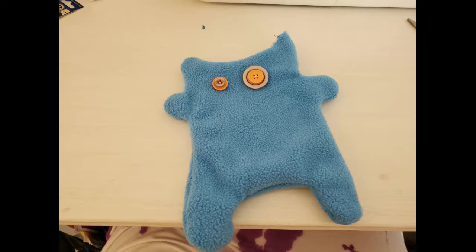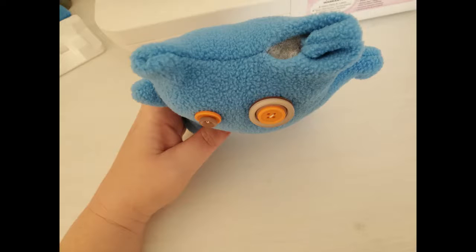Now that you have most of your sewing done, it's starting to look a little bit like a stuffed animal, but we have a few more steps to go before we're totally done. Now we're going to stuff your animal. You can do this with scraps of the t-shirt you cut up, old pillow stuffing, or fiber fill if you can get out to the craft store. Just make sure whatever you stuff it with can be machine washed, so no paper towels.